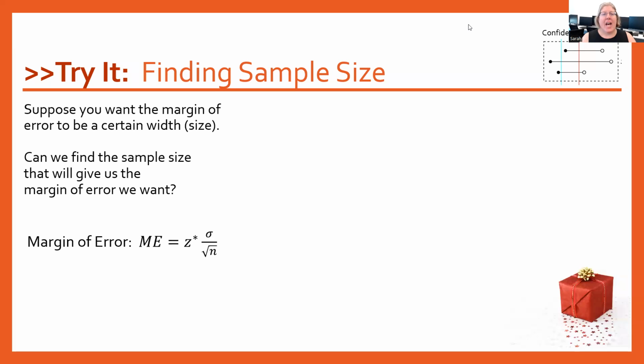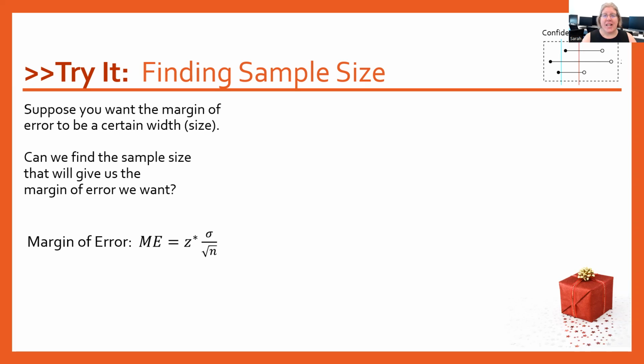The next thing we're going to look at is related to something we did in chapter 15 with sampling distributions. So we looked at a problem with Juanita working in a laboratory, and they gave us a specific standard deviation they were interested in, and we had to find a sample size that would result in that standard deviation. So with confidence intervals, what we're going to be interested in is being able to set the size of the margin of error and find the sample size to get that margin of error.